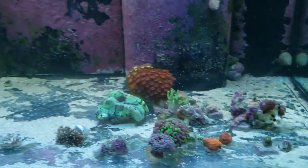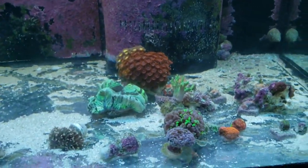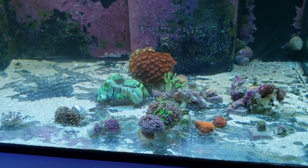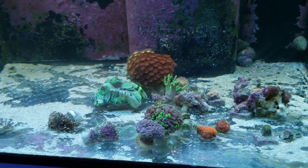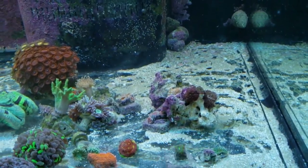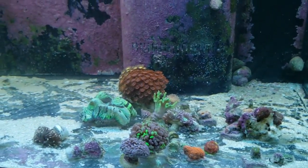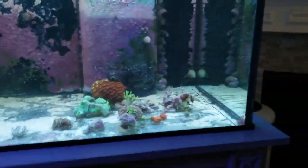The plan is I'll leave these guys in here until next weekend. Next Saturday I'll take these guys out and put them in the nano, and they'll be in the nano. I'll dip them the same way — this time I might also do a coral RX dip, so they'll get bayer and coral RX. Scrub them down again, try to get as much bubble algae off as I can. This rock that has the mushrooms — that's really the concern for where the bubble algae would come from. And then after a week, I'll take them and put them into the 230. So this tank should be broken down next weekend and out of here. Thank God.